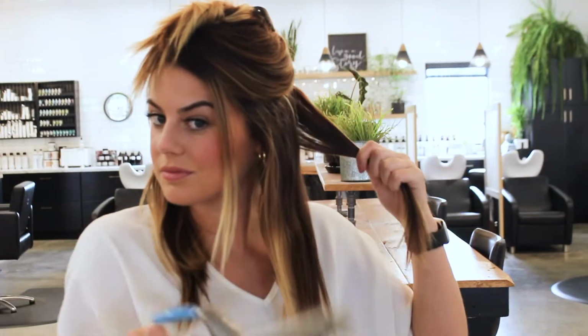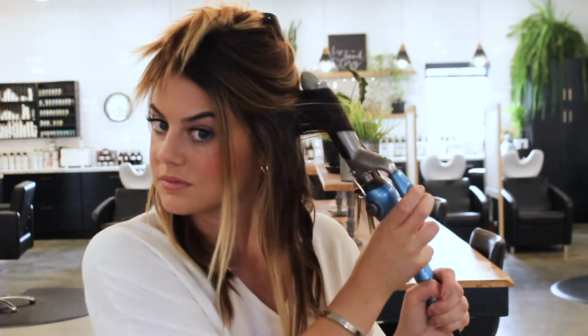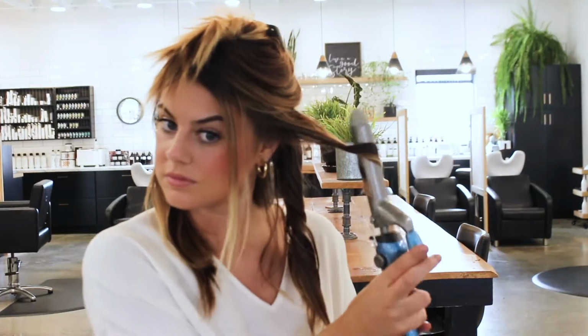up the rest. Grab a 1-inch curling iron or any size you prefer. Grab a small section and clamp down away from your face. Rotate the curling iron towards your root. Slowly begin pulling the curling iron down while rotating a new section. This allows you to have direct heat to every part of the section. Leave out the ends. Continue doing this throughout the whole bottom section.